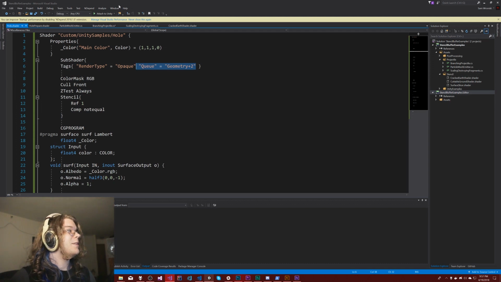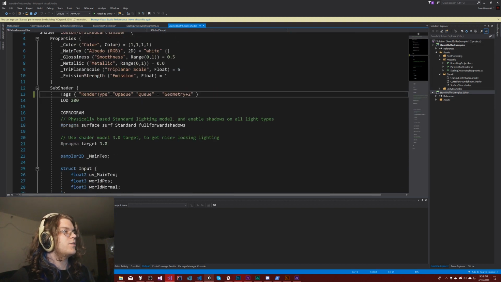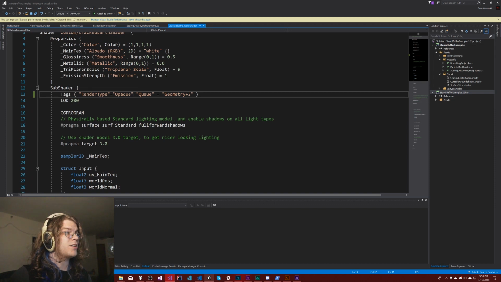So we're going to need to copy this and put it on this cracked earth shader that we have. So this is the triplanar shader that I was using in the previous video where we kind of built this particle system from scratch. I think we can discard most of that and just start working with all of this. Shadows probably aren't going to work. I'll leave them on, but I suspect we're going to get some weird errors because I don't think self-shadowing and stuff is going to work with this.